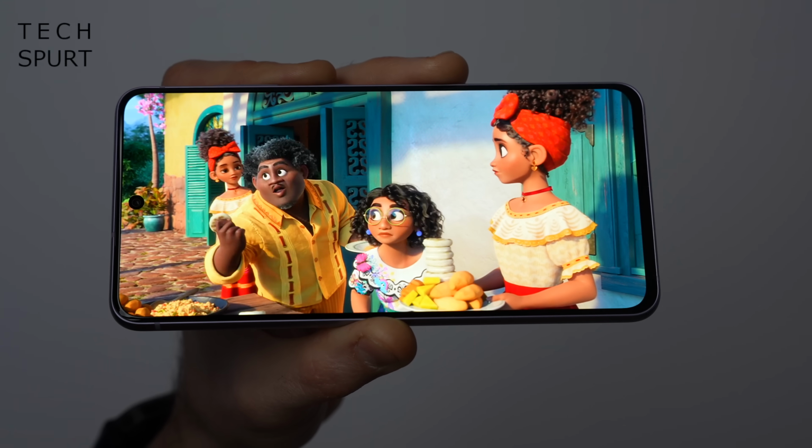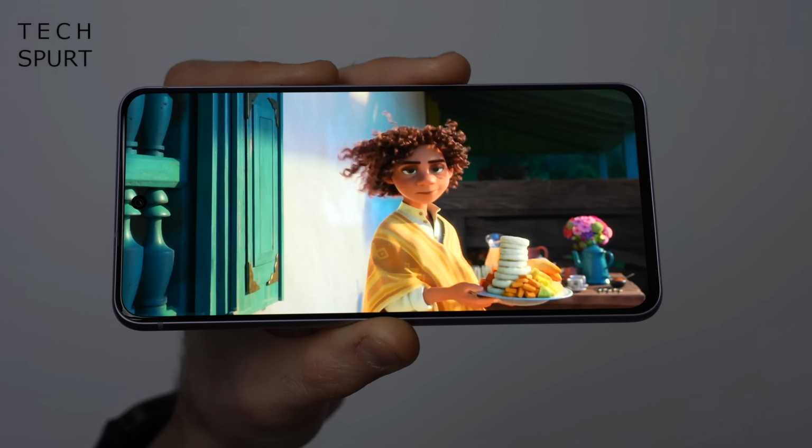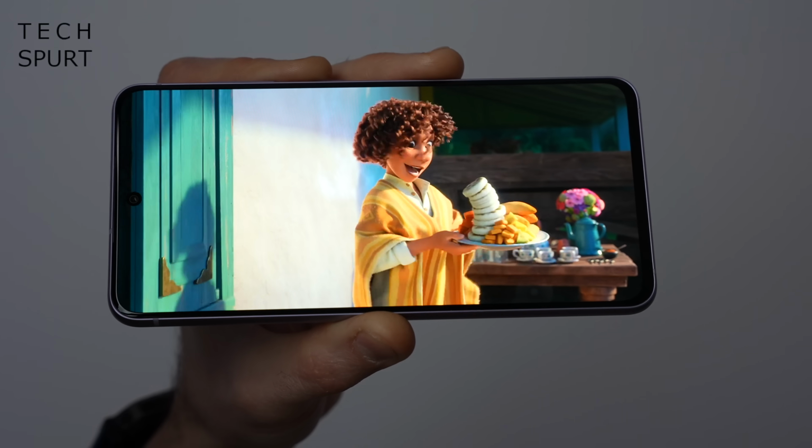I kept the display settings on the default vivid mode because I really like the punchy, poppy output. And also, I rarely had to manually fiddle about with the screen brightness. On that auto mode, it keeps things comfortably soft at night times when you're tucked up with Teddy twatting about on Twitter. And if you stroll outside and it's super sunny, well, that screen brightness will be boosted up to the maximum so you can clearly see everything you're up to.